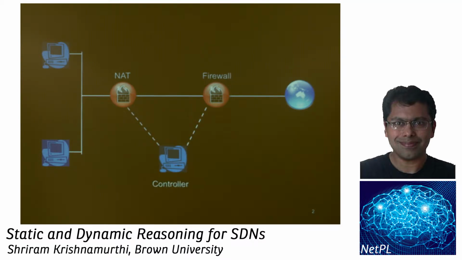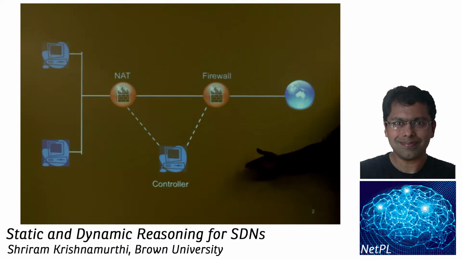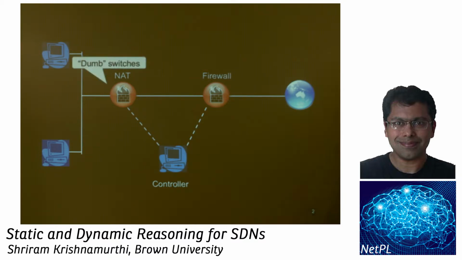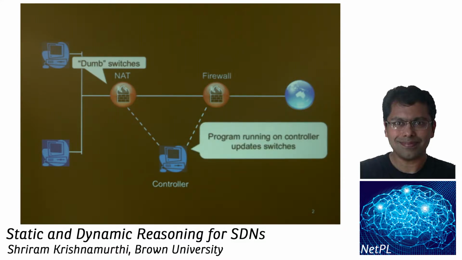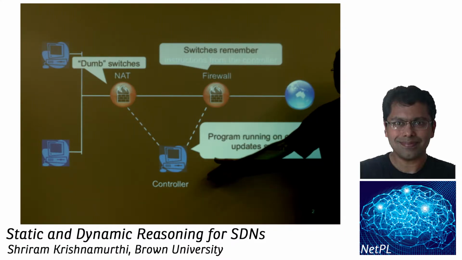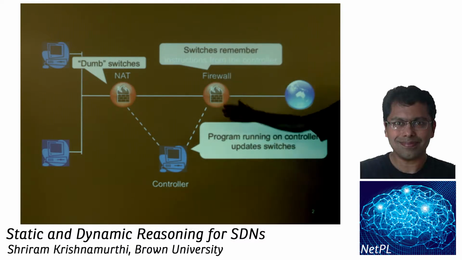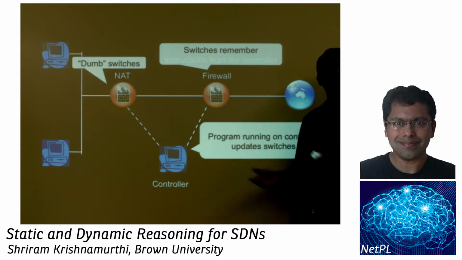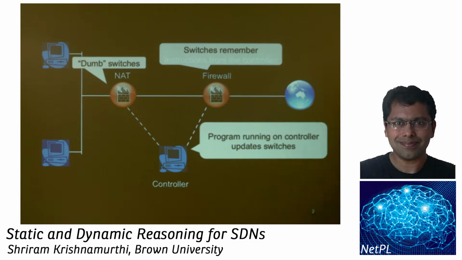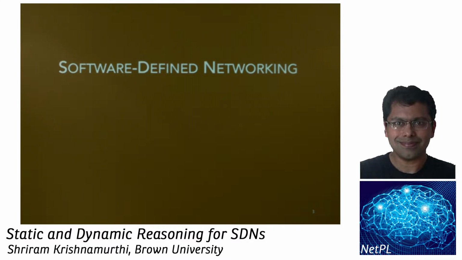And everything is awesome because we now have a single controller, a logically centralized controller. So the switches are now typically dumb, and the controller is running arbitrary software. And all that the switches really do is that they remember instructions that are sent from the controller and store them on the switch for later re-execution. Okay, so flows get initiated, the controller makes a decision, the controller sends out signals to these switches, the switches remember the signals, and at that point the network basically works as fast as it used to before, and so now we have the ability to have some piece of software telling us what the network does. Okay, so that's called software-defined networking.